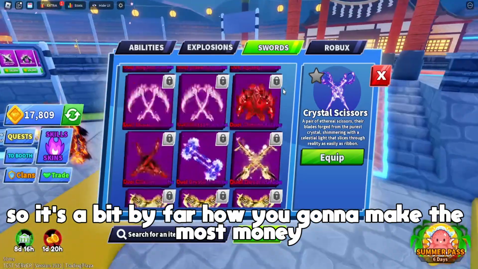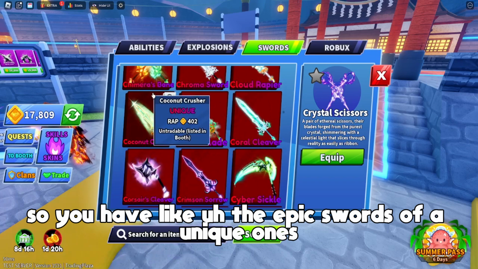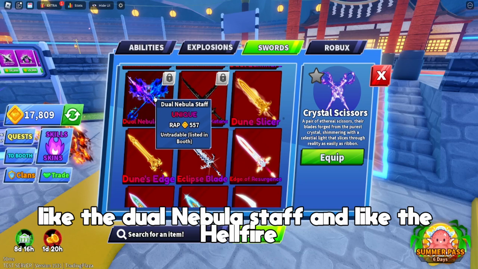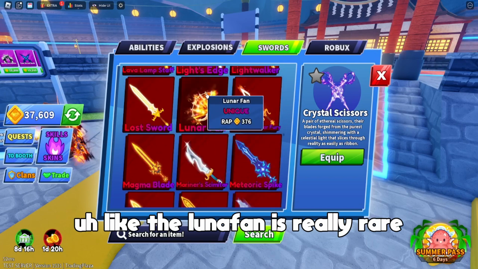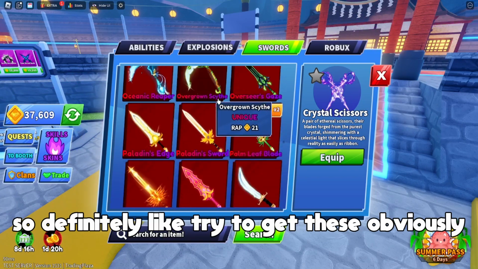They're by far how you're going to make the most money. The next up is all of these random swords. So you have the epic swords, or the unique ones, which they're called, and some of these swords can be good, like the dual nebula staff and the hellfire. These are some decent good swords. However, I just got a sale for a bunch. The lunar fan is really rare, even though it's only a unique, so definitely try to get these, obviously.